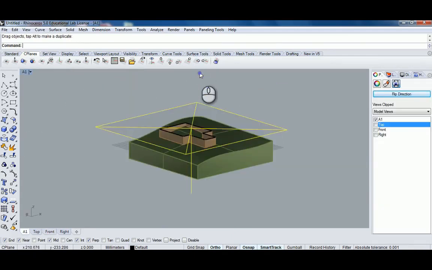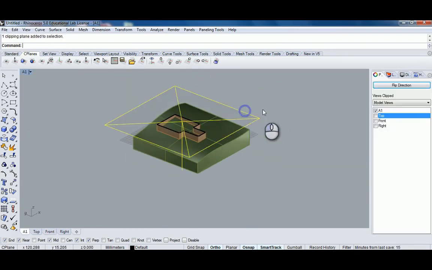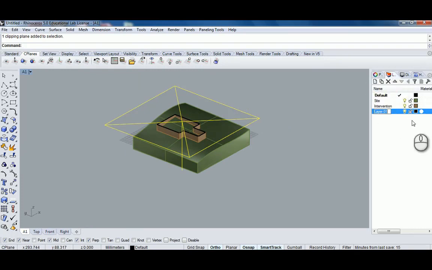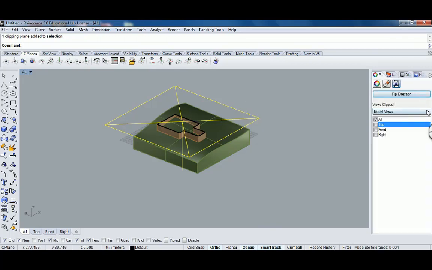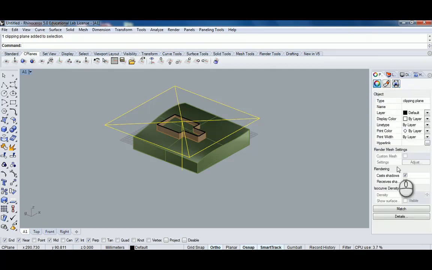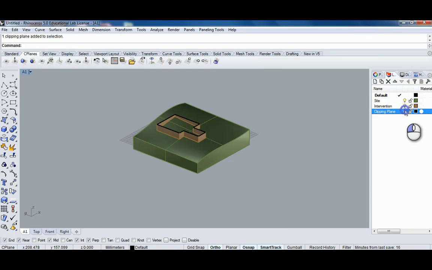You can also make multiple clipping planes and have them operating at the same time. Let's just put these on their own layer real quick. Clipping plane. Sorry, not C-plane, clipping plane. C-plane is our construction plane. Let's be clear about that. So if I go to my properties to change the layer of my clipping plane, it has its own clipping plane menu that shows up. If you just need to get back to your properties, you just go back over to object, and that's where the normal properties menu readout will be listed. So I'm just going to change that to clipping plane. Now I can turn that off or on.